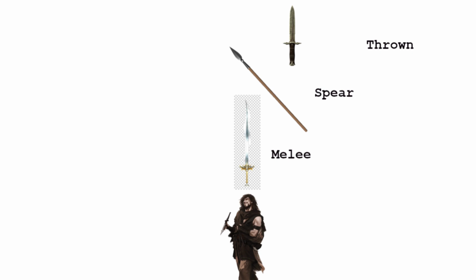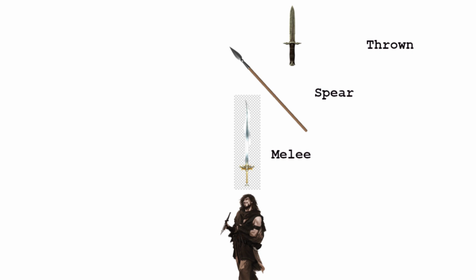The third range is what I would call throw range, which would be the short range in which you do not get an accuracy penalty for using a basic thrown weapon like a thrown dagger or a thrown rock. This is the equivalent range of spending one action point to run to or from an enemy. This would be the equivalent to, say, close range in Daggerheart or Shadow Dark.